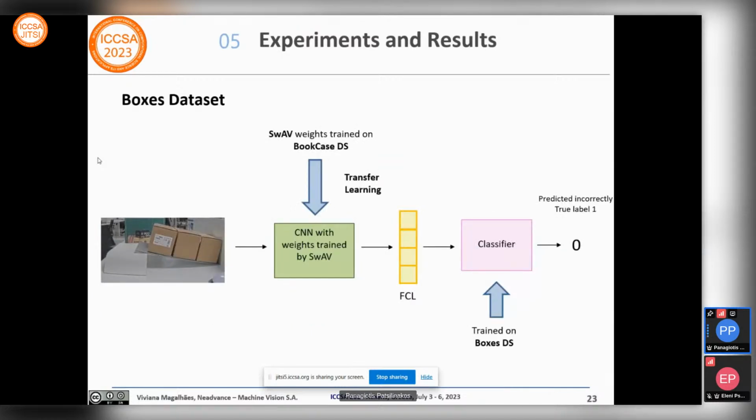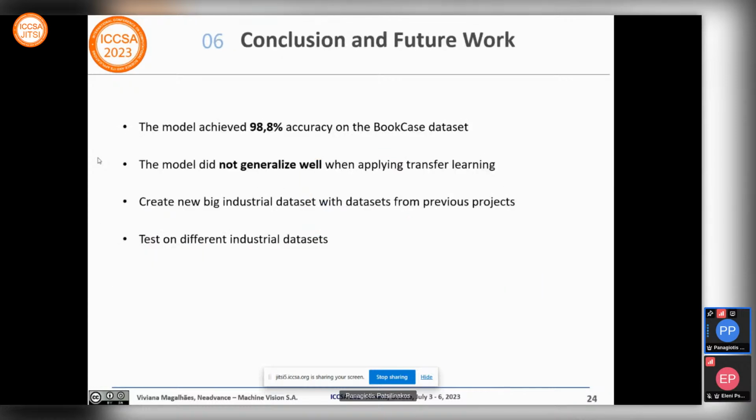However, when given a new image or a different background, the model failed to predict it correctly. This happened because the SSL model was only trained with two classes, very small compared to the authors that trained on ImageNet, which has 1,000 classes and a variety of images, which helps it be more feature relevant. And so the conclusion was that it achieved good accuracy despite not generalizing well.